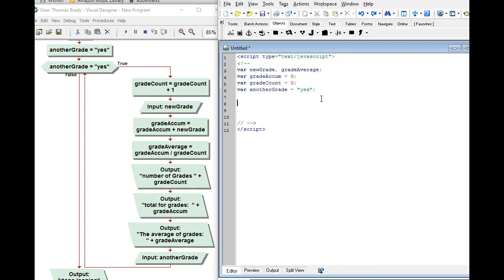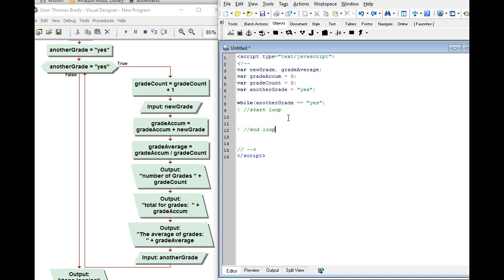So let's go ahead and start our loop. We're going to use while, and then open and close parentheses. We're going to use this, another grade equals yes, so might as well go ahead and copy drag that down. But remember, we're going to be locked in a loop unless I use two equal signs. And that is going to compare another grade to yes and say true. Then we're going to need our braces. So we have an open brace, close brace, and then I'm going to comment these. Start loop. End loop. All right, so that's done.